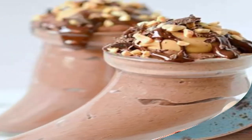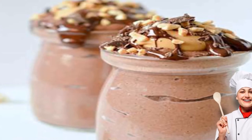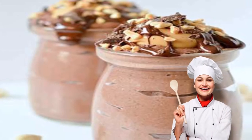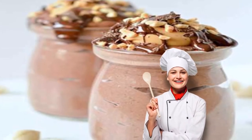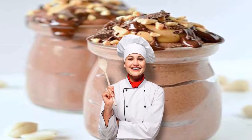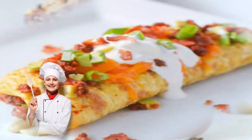Ground chia seed pudding. This high-fat, low-carb chia seed pudding is totally keto-friendly and makes for a sweet and filling breakfast that you can make ahead and take on the go. The chia seeds provide healthy omega-3 fatty acids as well as fiber, so you stay fuller longer. It's like having dessert for breakfast, but with tons of nutrients to jump-start your day. Get the recipe: keto chia seed pudding.